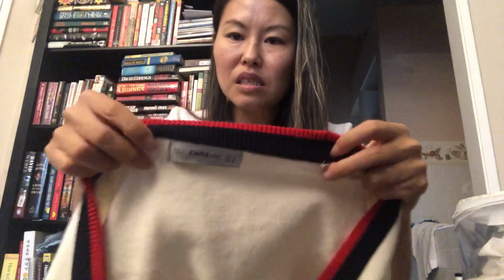It just looks very similar, the Regina Pio. But this is from AliExpress. It was like $40 or something like that. And then another thing: even though you feel like this one is the real one, this one actually is a replica too, because this one has the tag, Zara size, made in China.